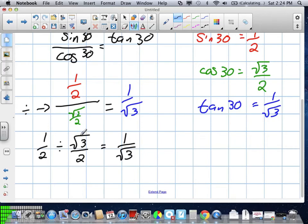We need to prove this. I'm going to prove the left side of the equation. This is the right side, so I'm going to leave the right side the same and just focus on the left. When we're doing division, you turn it into a multiplication question and you flip the second fraction. So now this becomes 1 over 2, multiplied by 2 over root 3.